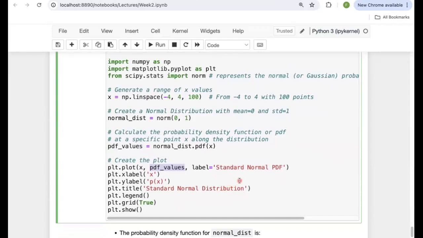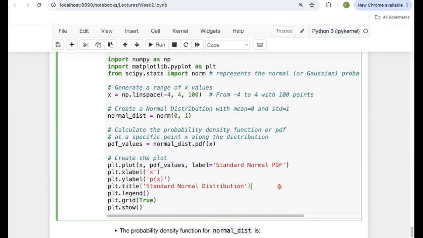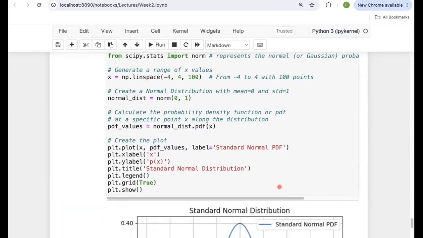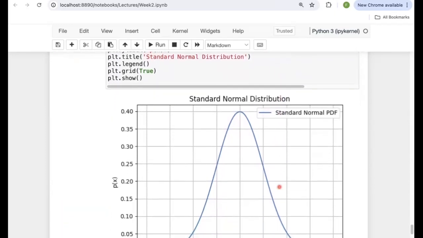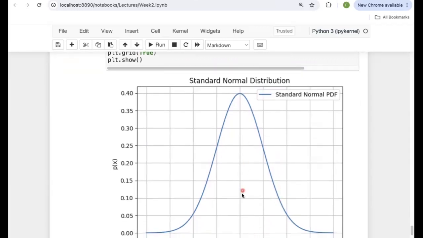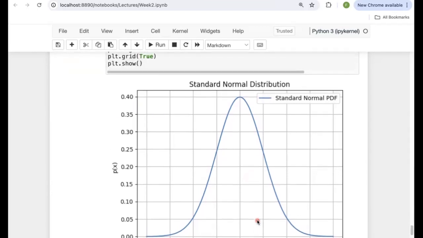options that are very important, such as adding labels, X labels, Y labels, titles. These are very important whenever you plot something to make sure that everybody can see what you are doing. And you can see that that makes sense, right? So this is a normal distribution, the famous bell-shaped curve, and it gets very close to 0 as we go towards plus and negative infinity, and that's the PDF of the standard normal distribution.